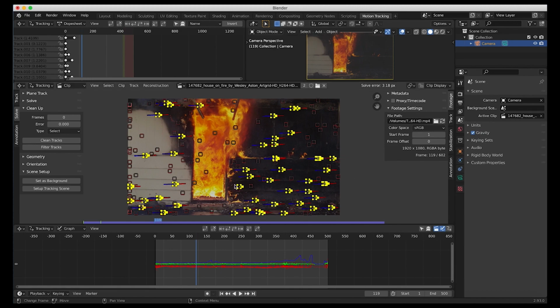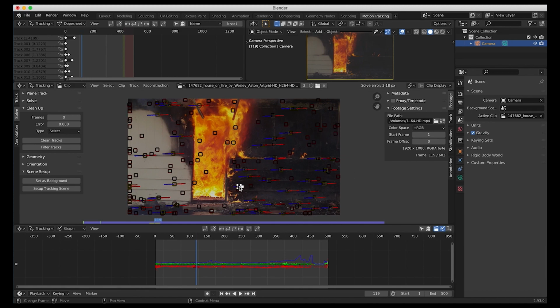Then I'm also going to add an origin for our camera. So I'll just select a point here that's kind of near the center of our scene, and go to orientation and set it as our origin. And now, as you can see here, that point is the point of 0, 0, 0 in our scene. So this should be good.